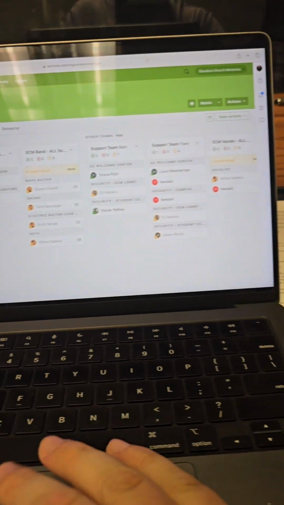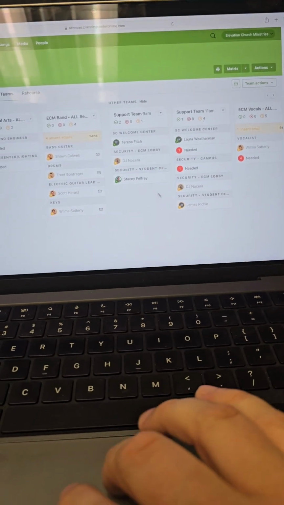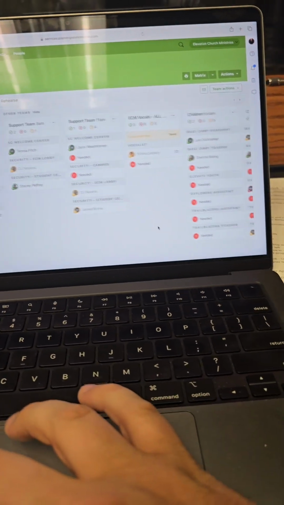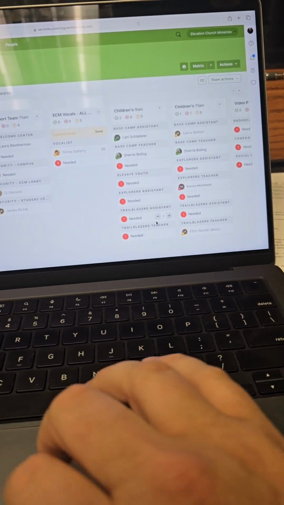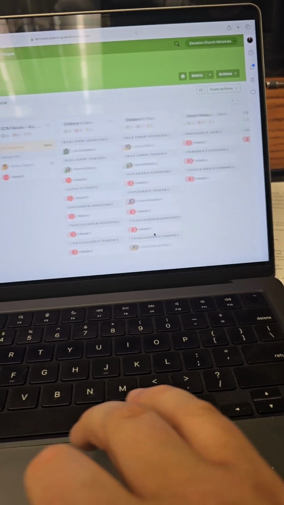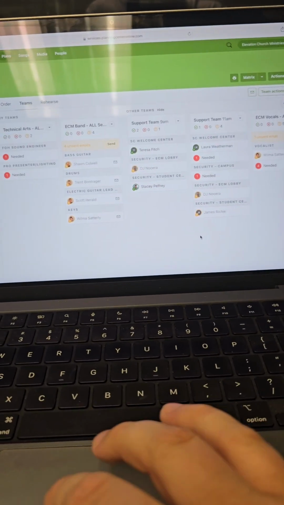And you're going to see all the different teams. And then if you slide over, you put two fingers on here and just drag to the left, it will move the page over. There's not a bar down here. This is what you have to do to move on an Apple. And so you see all the different teams of people that we have.